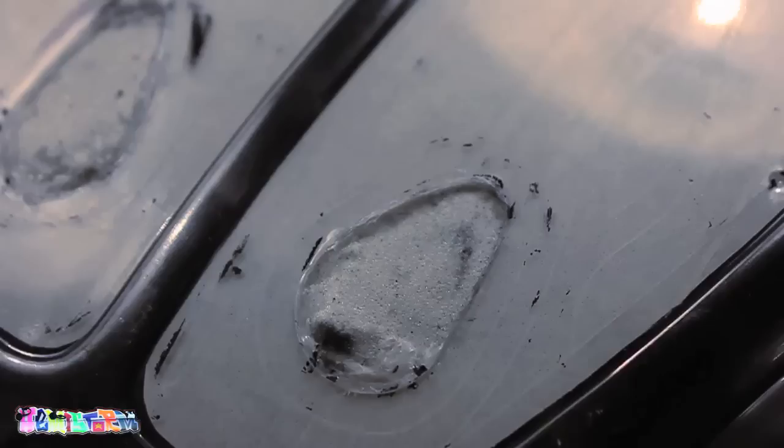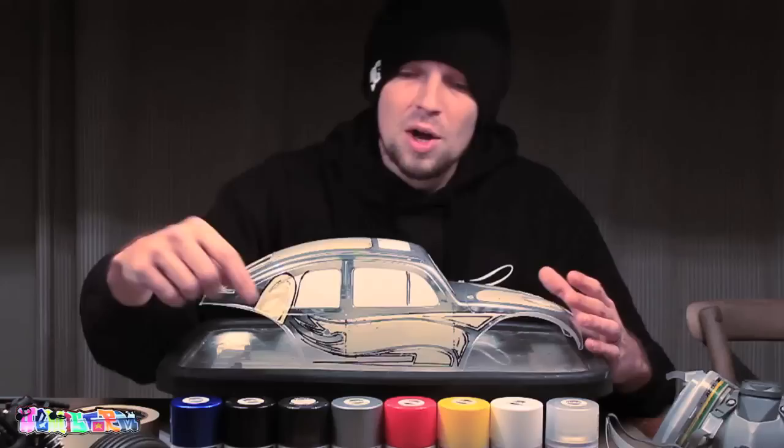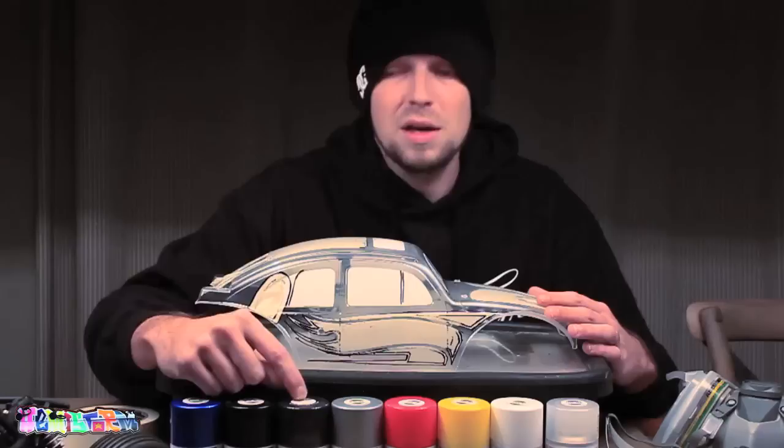Around the cutouts that I made for the rear shocks but also for the fronts, I want something that looks like it's been reinforced with either stainless steel or aluminium, so I'm going to add a silver ring around it and flat clear that on the outside. On the roof I put an Axial logo — you will be able to see that in the close-ups. Surrounding that with a bit of flame as well, and those flames I'm going to fill in with PS53 flake, so you will only be able to see them once the light hits it. It's a really simple and efficient technique to put something extra in your paint job.